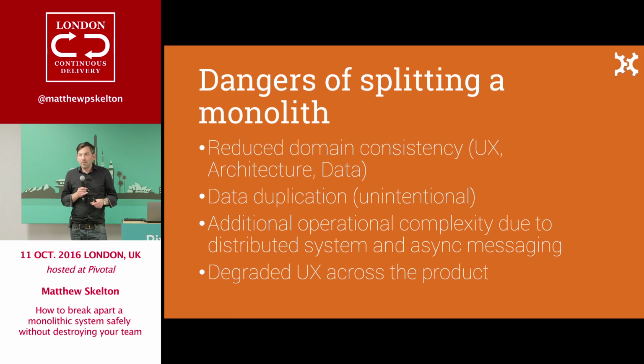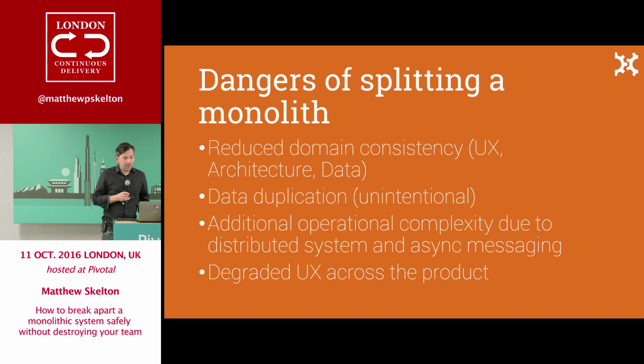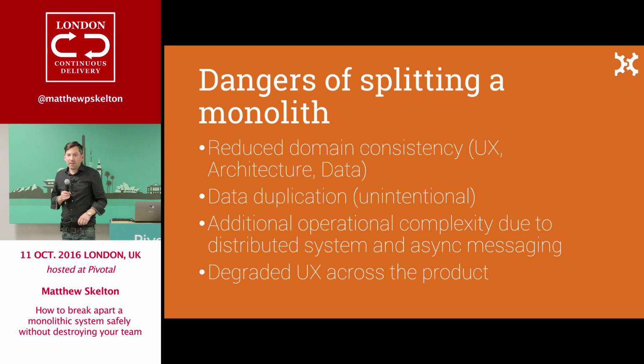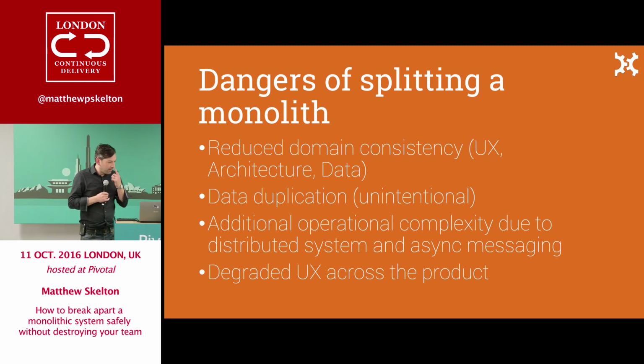We might get data duplication if we're splitting a monolith because we've no longer got a single central database. There's definitely additional operational complexity because we now very much have a distributed system, particularly if we've got network calls across HTTP. By definition, that's distributed. And potentially, you've got a degraded user experience across the product.